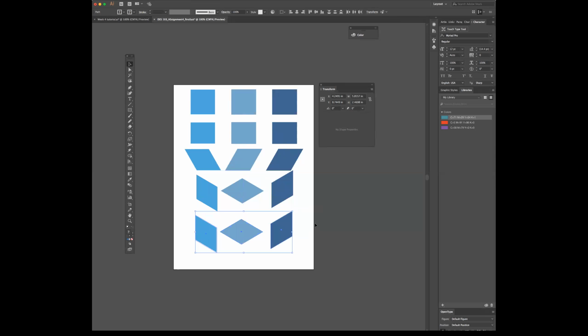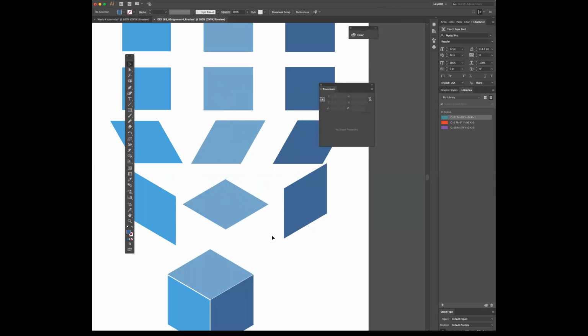Then we're going to bring all of the pieces together to create our cube. And notice how I'm doing these in stages. Before I go to each step, I'm making a copy of the next. So here, this one's going to be at the top. Try to get as close as you can. Accuracy is really important. So I can zoom in here.